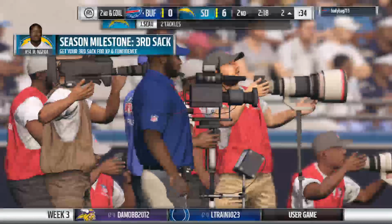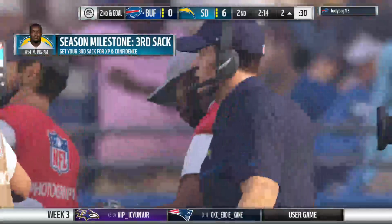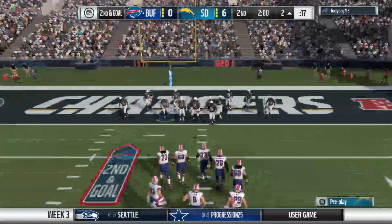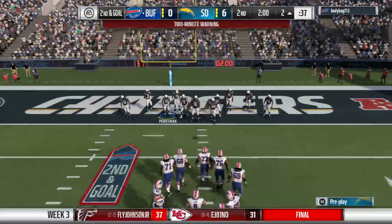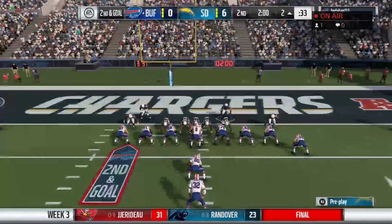Be interesting to see now what they do offensively down near the goal line after not much there that time. As the offensive play caller, that may change your sequence now. Instead of coming right back with a running play, you may have to go to the air. So a pause here for us as well. Time to pay some bills. We'll come back to San Diego after this timeout.